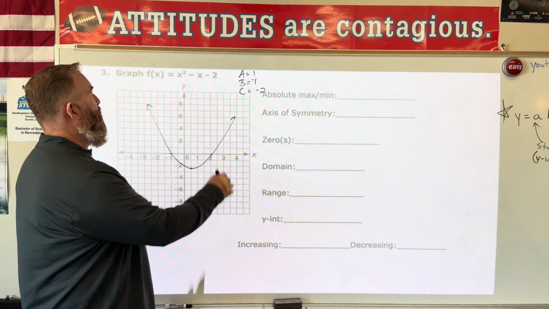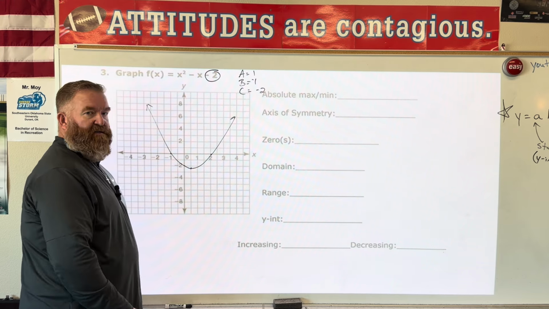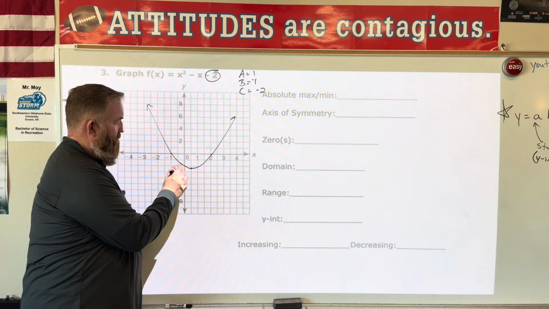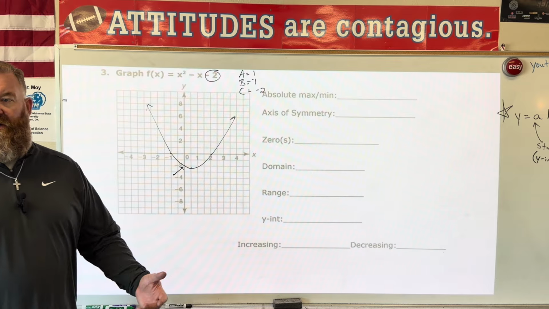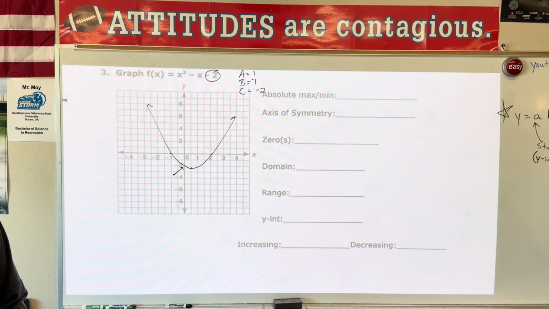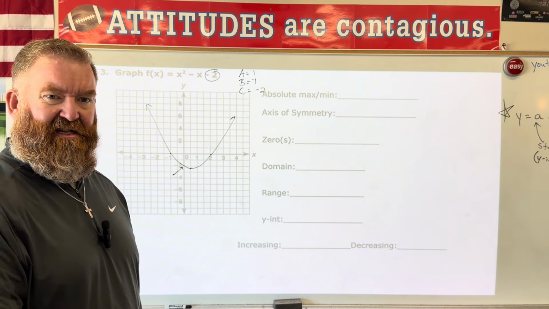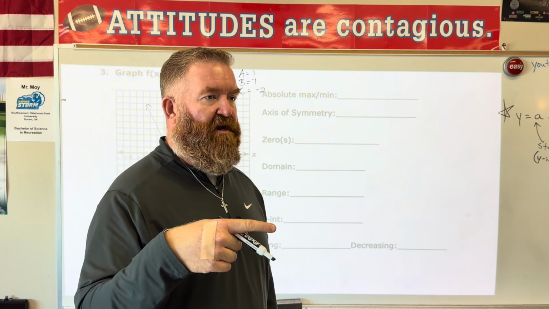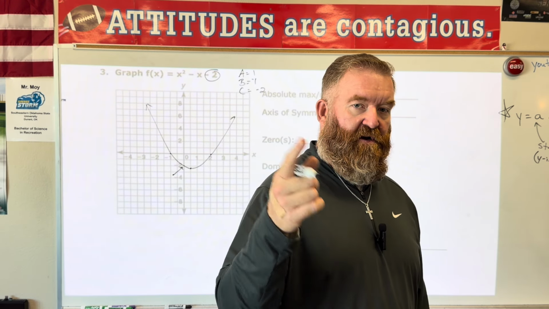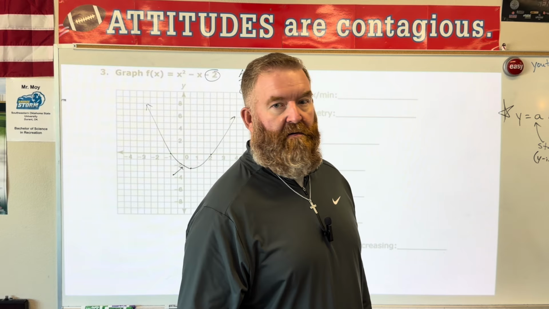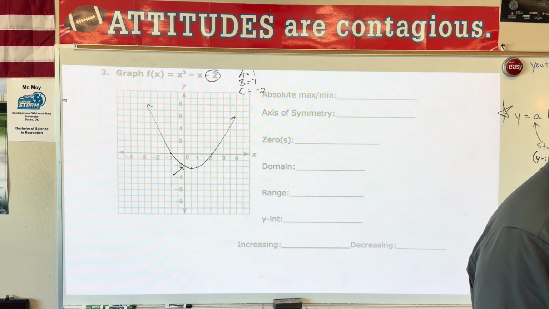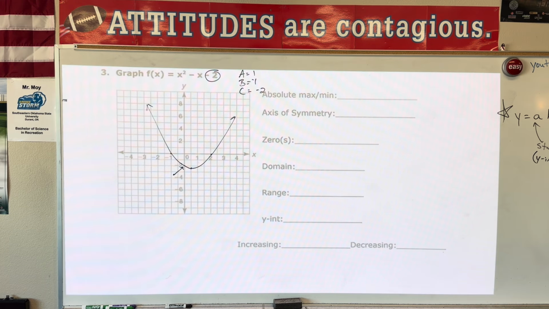You see this number here that I just circled? Somebody tell me what number that is. Look where it crosses. That's my y-intercept. It's kind of like y equals mx plus b. Your y-intercept is going to match that last number. The last number in the one you did a minute ago was positive 6, and it crossed the y-axis at 6. If there is a c, it'll cross at that. Number 1 didn't have a c, so it crossed at 0, 0, the origin. That's why it did that.